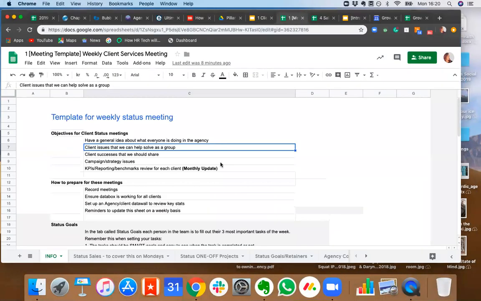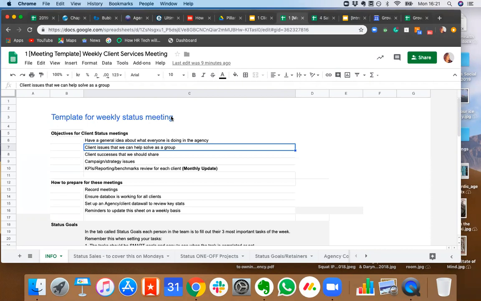So what I'll do is, here's the template you can download, make it your own, as with all of them. In the beginning, you can sit with your services team and decide how the actual weekly status meeting is going to be run. And you all agree on this, because the only way the meeting is going to be successful is if you actually have everyone on board and everyone agrees that it's a productive meeting to have. And in order for that to happen, they all need to be involved in the meeting agenda. That's really important for them to do.